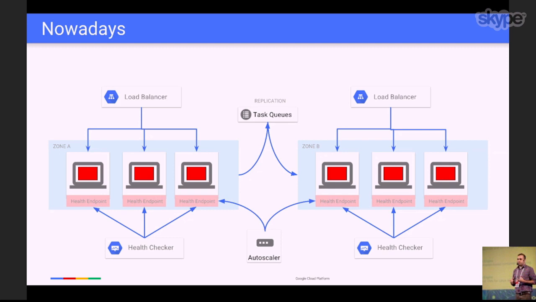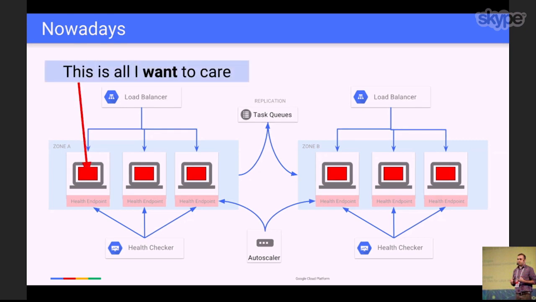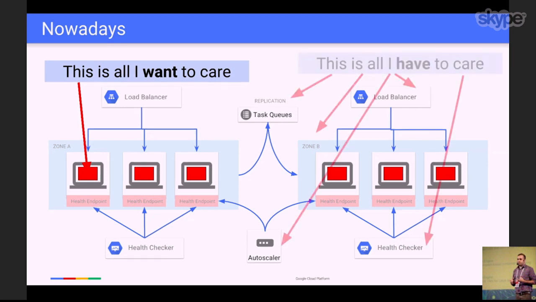So if you look at all the things that we have, we started with the code, and that's what I care about because that's what is solving the problem that I want to solve. But in order to make sure that this code is running in a scalable, resilient, and redundant way, I have to create all this other stuff, right? And these things, they're needed. They're not optional anymore. Yeah, because we want our services to be scalable. We want them to be resilient. So they're not optional anymore.